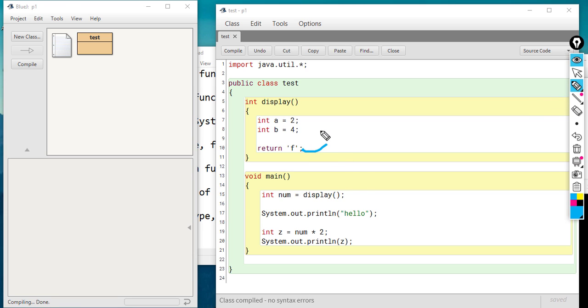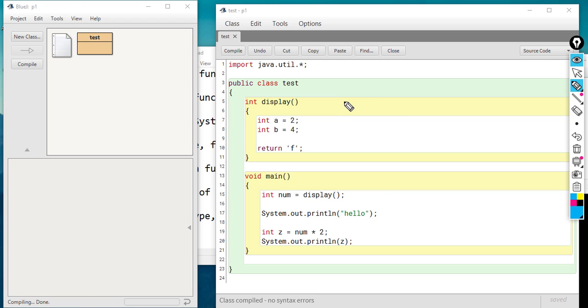Because of automatic typecasting or implicit typecasting.